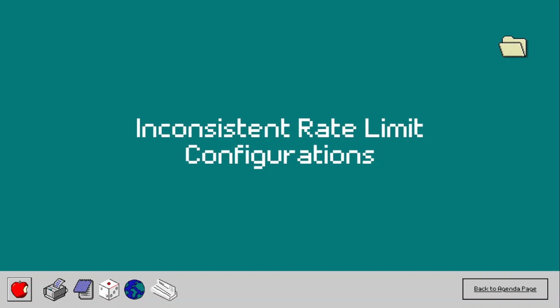So how do we fix this? The API should implement consistent rate limit configuration across all endpoints and APIs and should provide clear documentation and communication to clients about rate limits and usage policies. Like you can see in a user terms policy, you should implement those with your API.